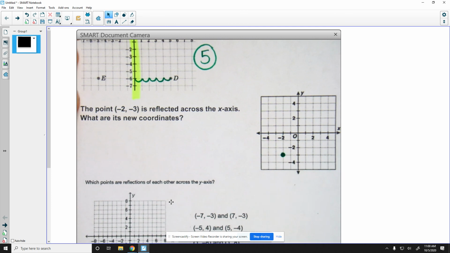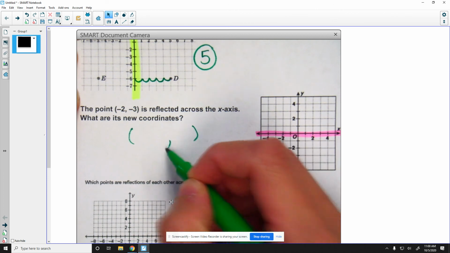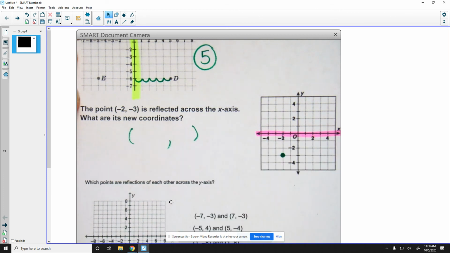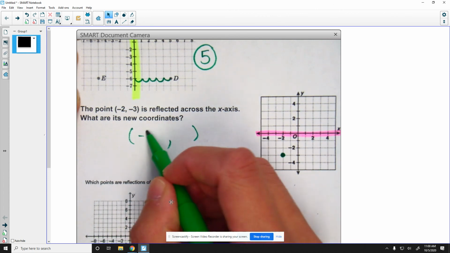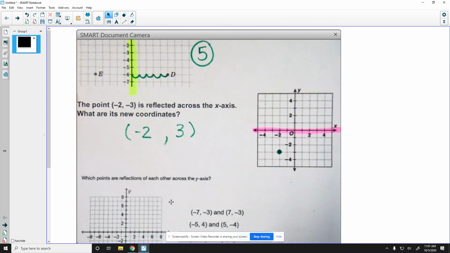That means flipped across the x-axis. X-axis, oh, that's this one. So this point is flipped across this pink line. So it's like symmetrical. Does anyone think they know what the new coordinates are? Taylor? Yes, very good. Taylor, that's something that we're going to learn in like 10 chapters, and you just did it. So seriously, good job, girl.